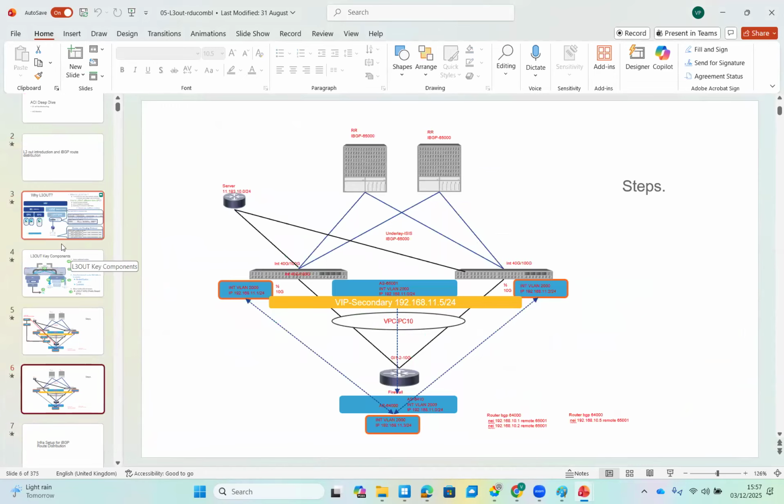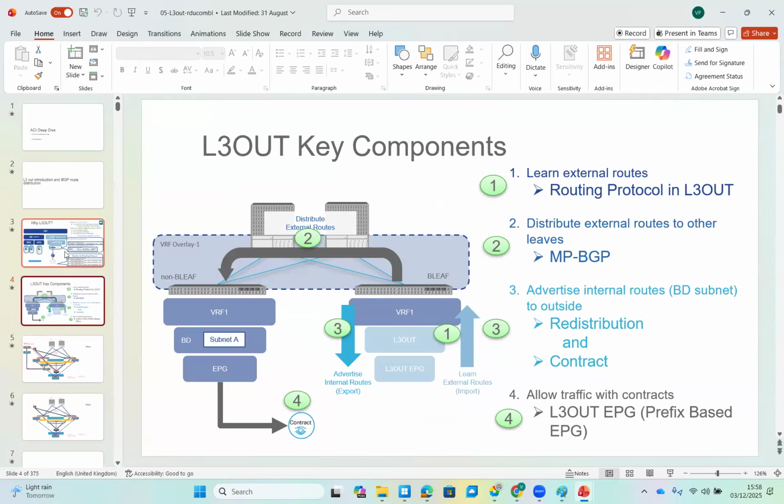In the ACI control plane, will the control plane protocol always be COOP or MPBGP? MPBGP is the VXLAN control plane.